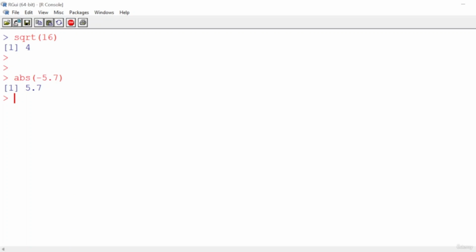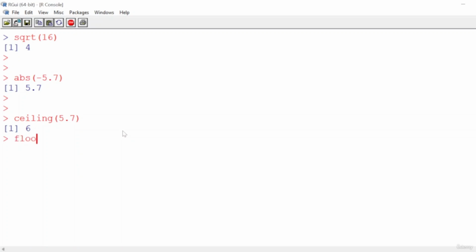And next, coming to ceiling or floor function. When I apply ceiling function for the same value of 5.7, the ceil value of 5.7 is clearly 6.